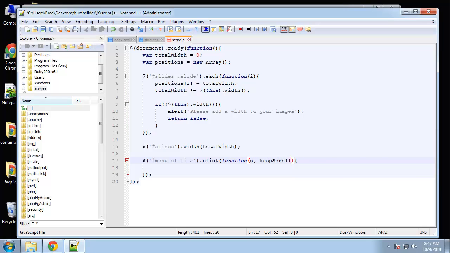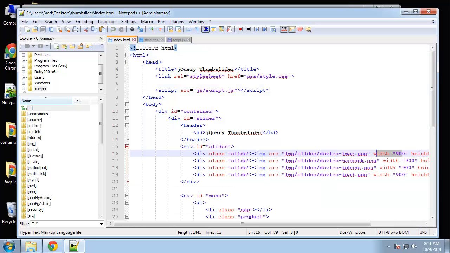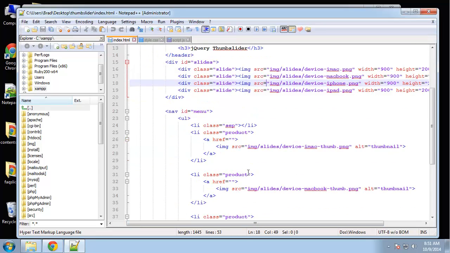Now when we click a menu item, what we're going to do is remove the active class and add the inactive class. All right, so we want to get li.product, because remember we have the class of product for each of the menu items. Okay.